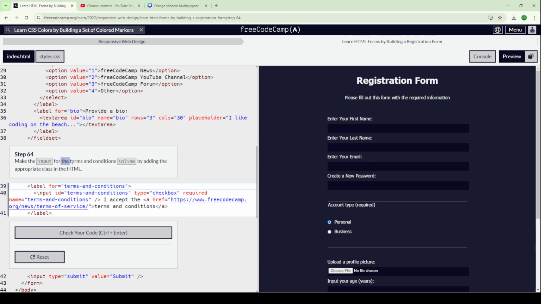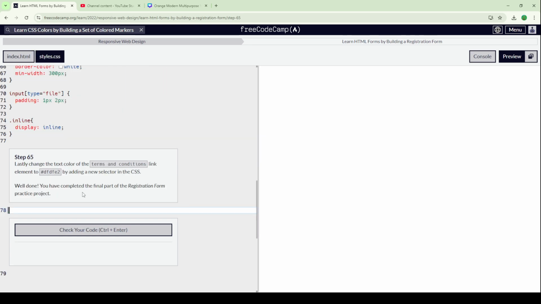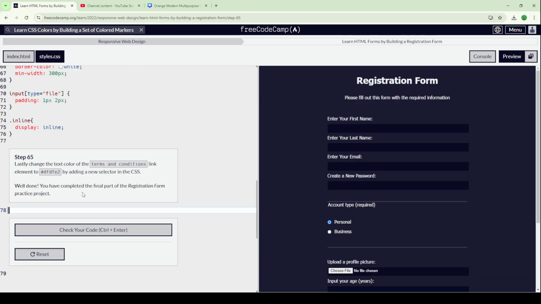Make the input for the terms and conditions inline by adding the appropriate class in the HTML. This one. Class equals inline. Lastly, change the text color of the terms and conditions link element too.